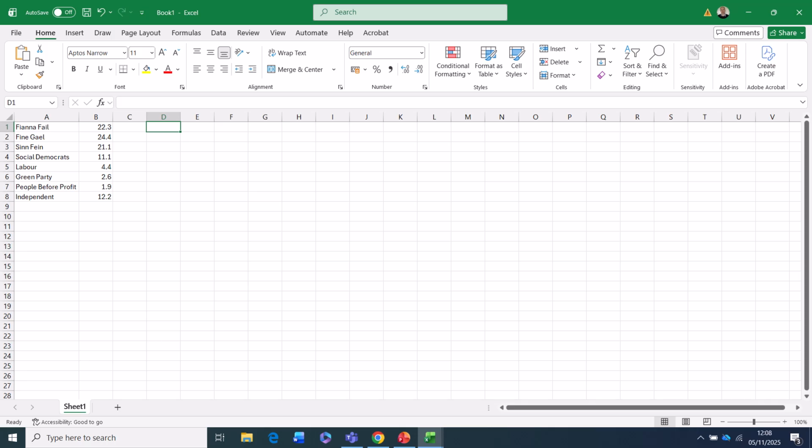Okay, a few quick pointers on how to draw graphs. If you work out how to calculate percentages and you get comfortable with that, that's good, because you'll be able to use those percentage figures to illustrate your ideas in the answers for the assignment, irrespective of whether you're doing question 1, 2, 3, or 4.